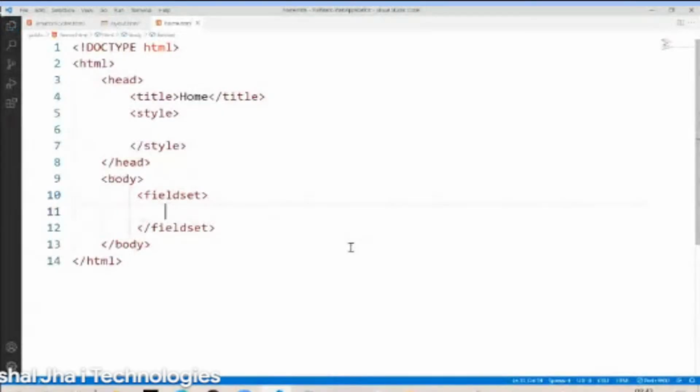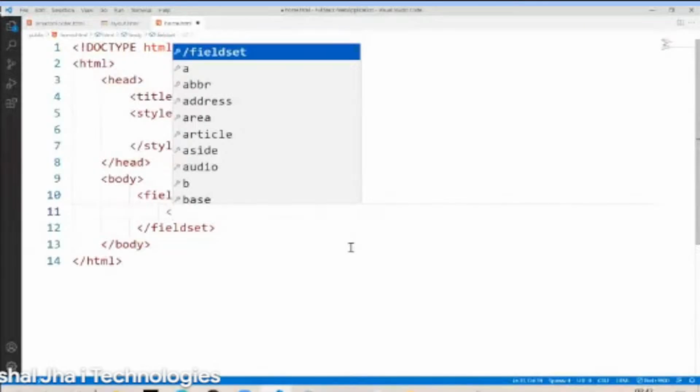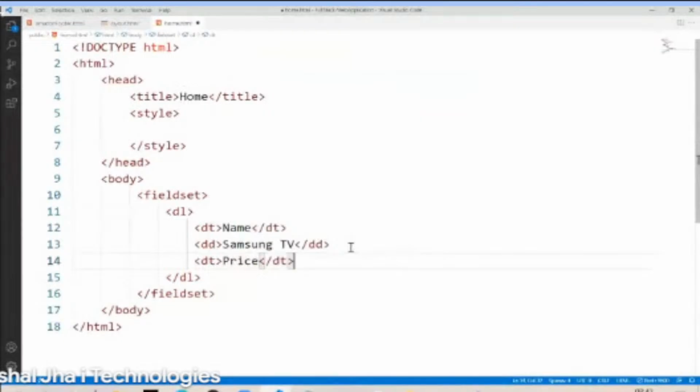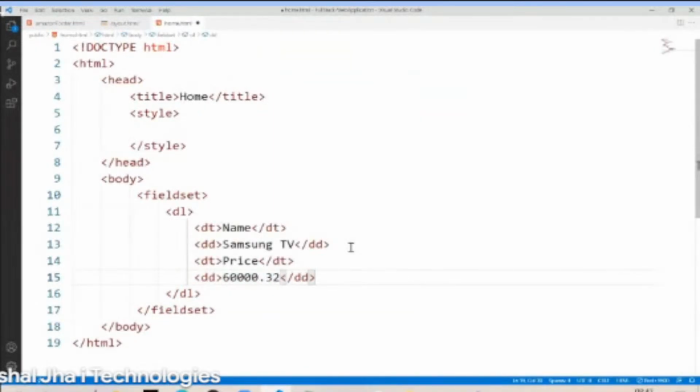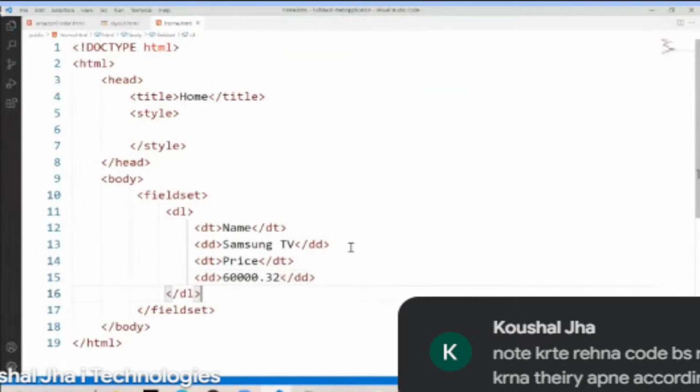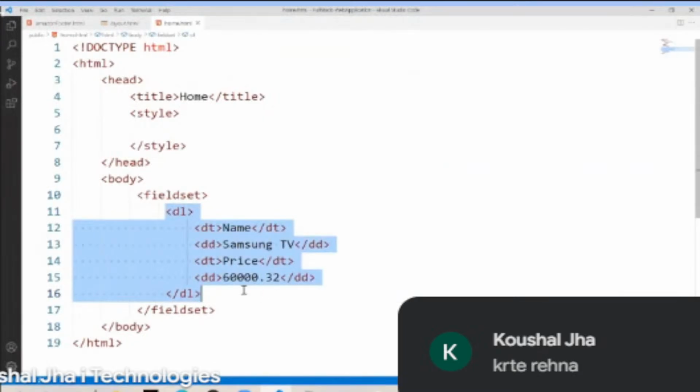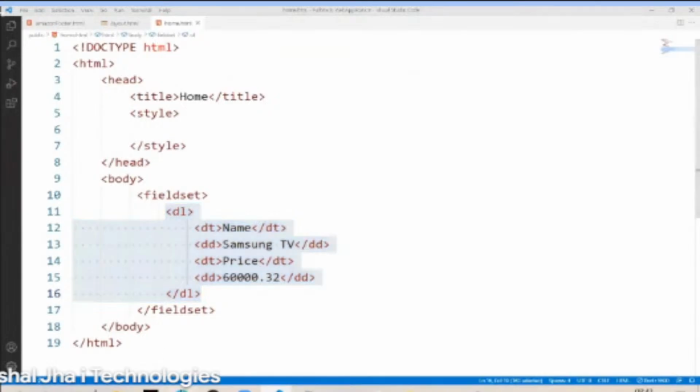You can add any content. For example, I will create a data list with the data term name, and data definition some Samsung TV, and data term price, and the data definition some price. So I added some terms and definitions in a field set. Usually you can have any content inside it, a paragraph, anything. Now the field set looks like this.